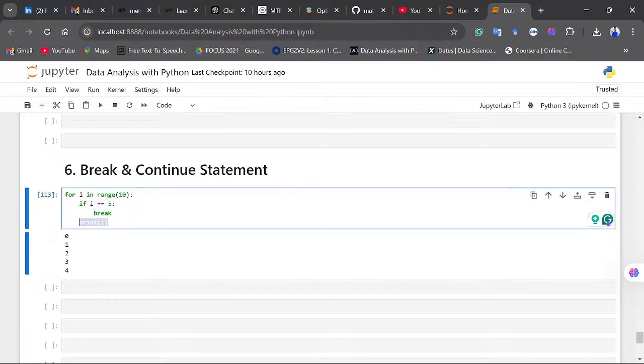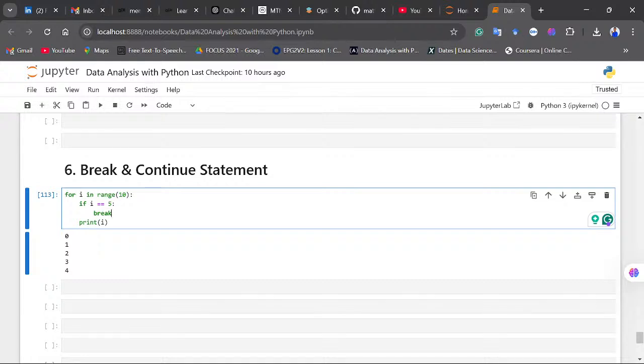So this print will not work for that one. As soon as you get to this particular statement, the break will prevent the print from appearing. So the 5 itself cannot be printed. But if it comes 0, it's not equal to 5, so it will jump and print. The break will not have any effect. 1 is not equal to 5, so the break will not have effect. It will continue like that until 5 is equal to 5, then it will break. So that is how the break function works.